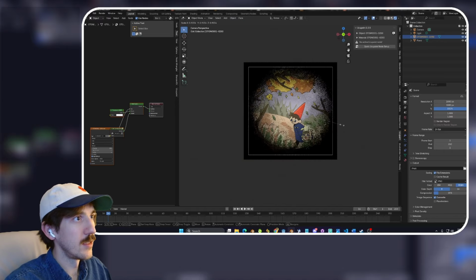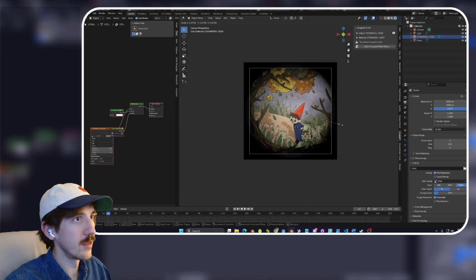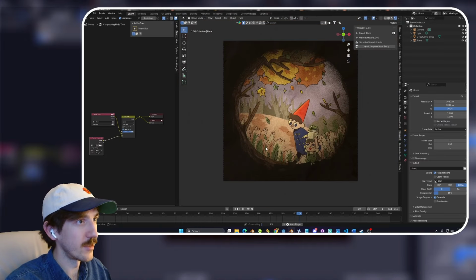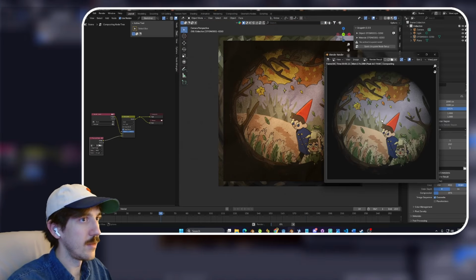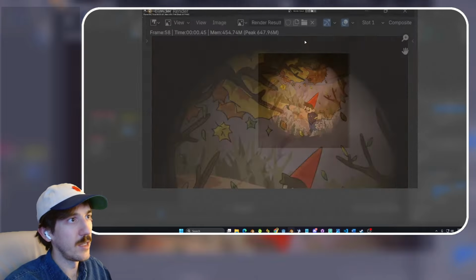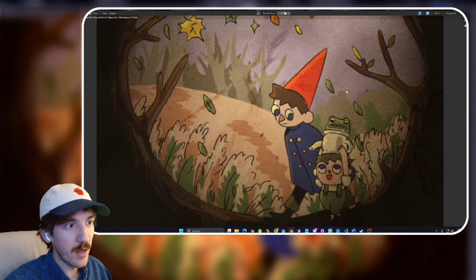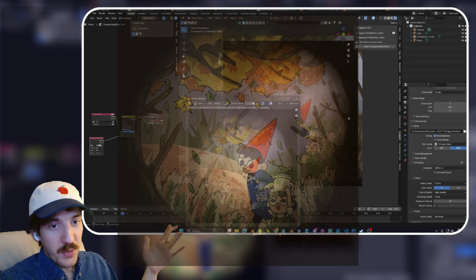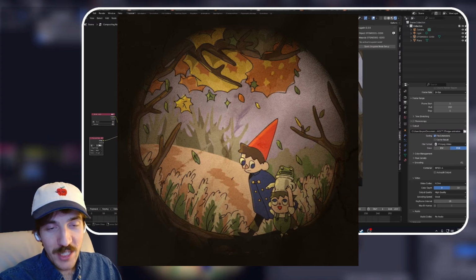And then we'll just take this and shrink it just a little bit. Grab a little paper texture. Oh, what do you know? It's a thing of beauty. Let's just see what a render looks like. Oh, that looks great. Oh, that looks nice. That's not bad at all. And that is a wrap on using Blender on Android.